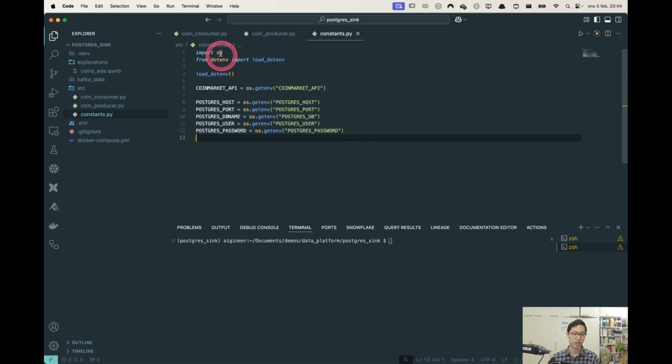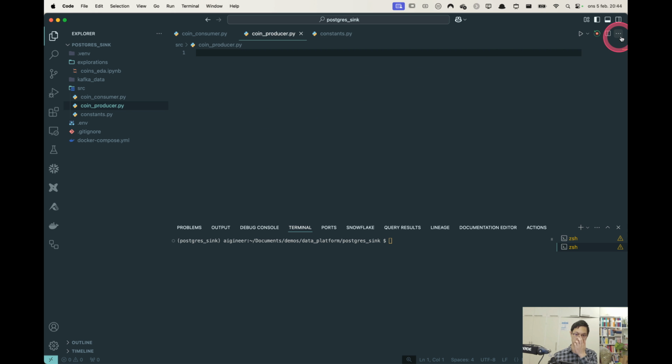So basically it's OS, .env, and then load.env, and then here we get the Coinmarket API, and all this for the connection into Postgres, right? Because I will reuse this in several places, it's good to separate into constants. So this gives me the freedom to just import it, and also to not make the other modules bloated. So not make spaghetti code, not make them too large. Instead, divide into smaller modules and import stuff. That is what I want to do.